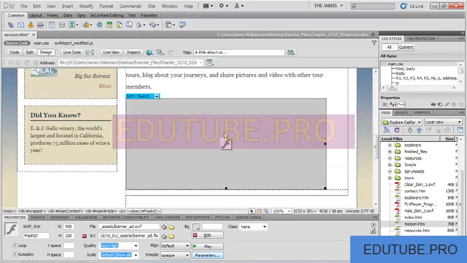So although we have a fair amount of control over our Flash playback in Dreamweaver, most functionality should be taken care of in Flash. So don't rely on Dreamweaver to provide you with mission-critical performance options. Keep in mind also that the transparent windowless mode that we were talking about does not work in every browser. So it's best to have a script that checks for browser compatibility and provides options for non-compliant browsers.